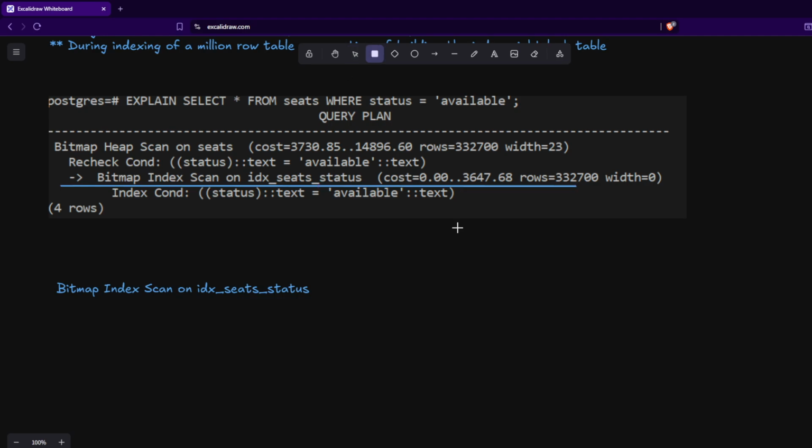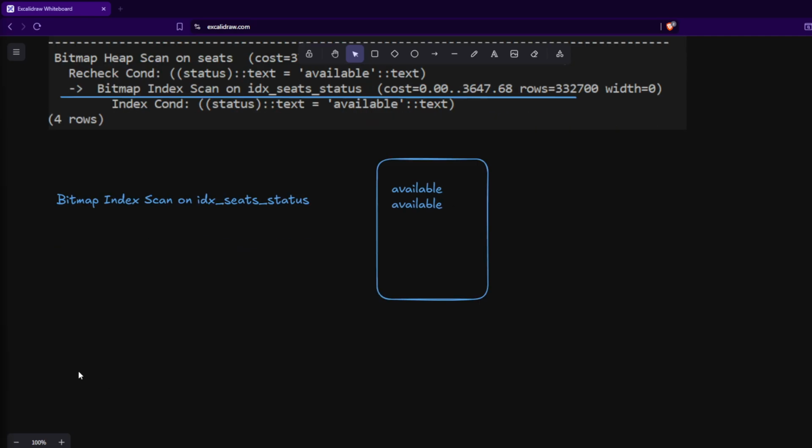So it is basically maintaining a map of all the available status rows. And the first information that we saw here is the bitmap heap scan on seats. What does it mean? This means that it moves to the main table.